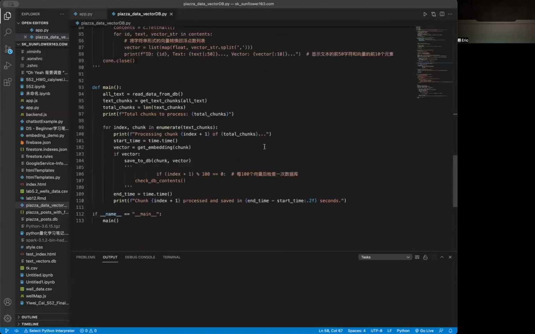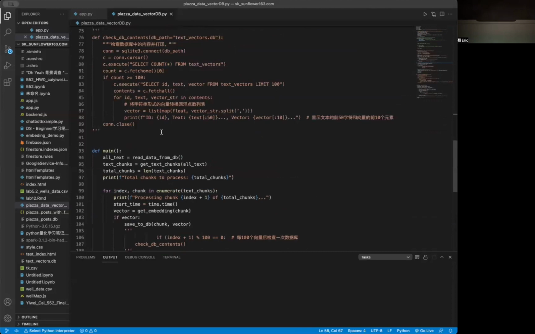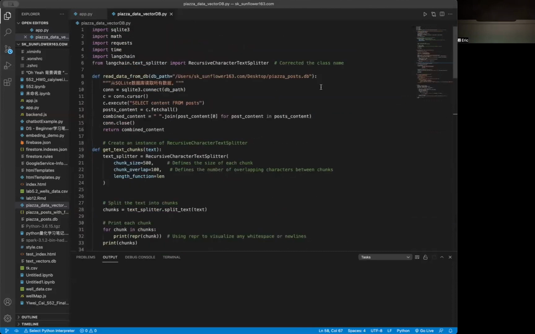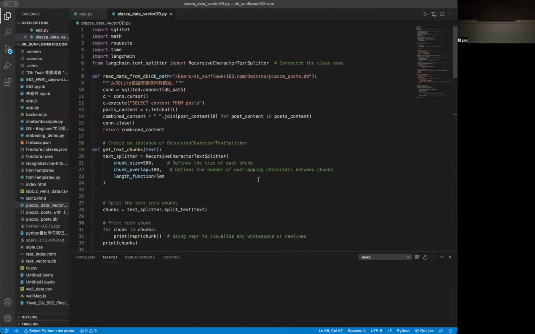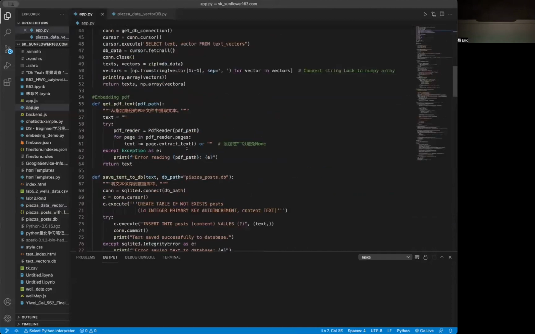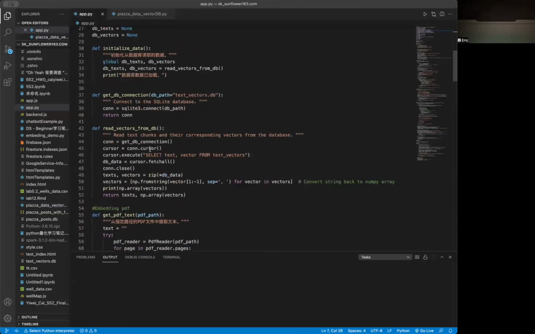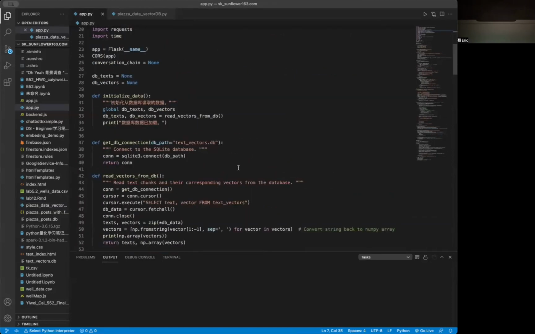This code basically converts the text into a vectorized form, the format that's stored in a database. And in our main program, we're not going to read the Piazza database.